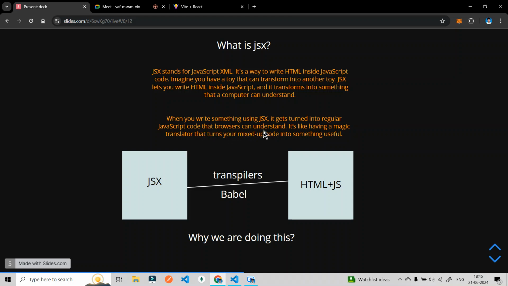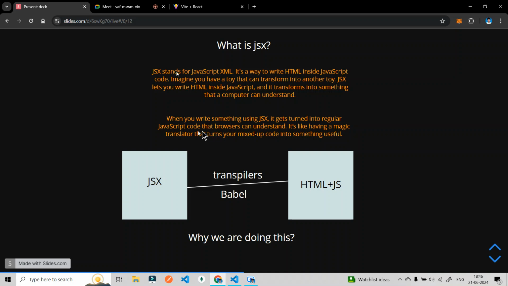Okay? So I have told you in the beginning of the course that browsers only understand JavaScript. They only understand three things: HTML, CSS, and JavaScript. No other language than these three languages they can understand.